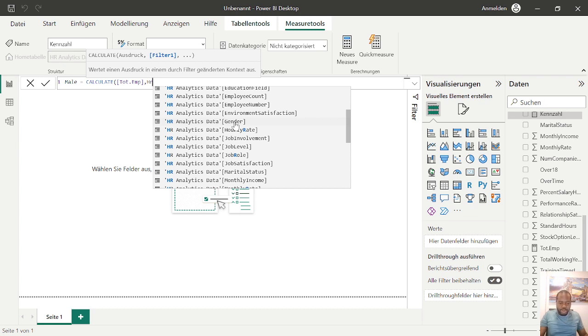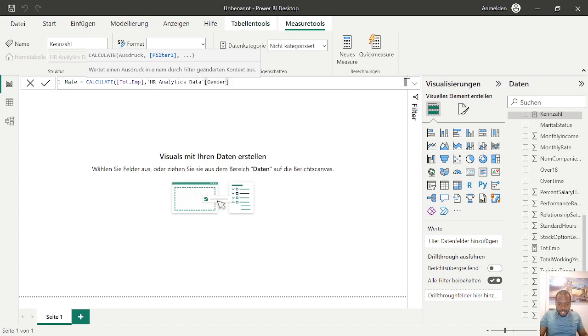The gender is between men and female, male and female, so that we can choose here. So we have our gender here, and we can now close.